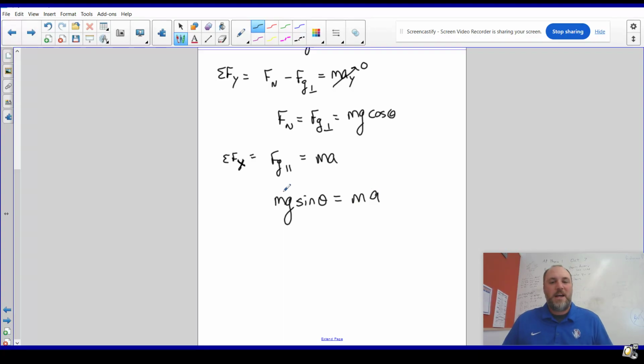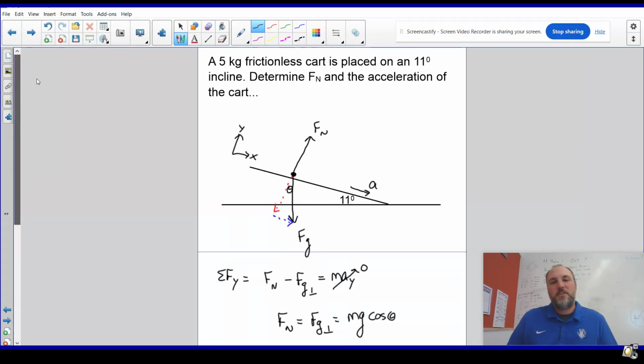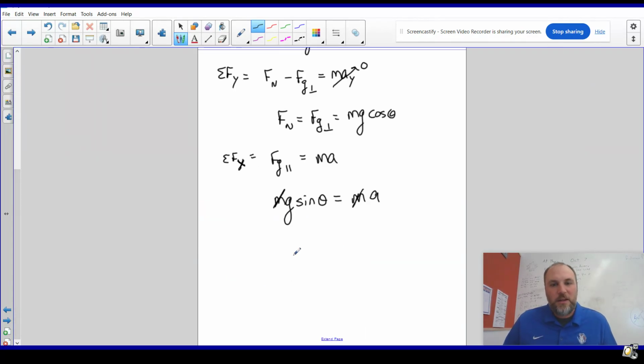I'm seeing here that the mass will cancel. So just like something in free fall, the mass doesn't contribute to the acceleration. Same thing's happening here. This is just an object that's sliding down the ramp. And if we're not considering resistive forces like friction or drag, here the mass doesn't matter. And the acceleration is just g sine of theta. So for an angle of 11 degrees, let's determine the acceleration. So that'll be 10 sine of 11 degrees, and that acceleration is 1.91 roughly, so 1.91 meters per second squared, and that is our acceleration.